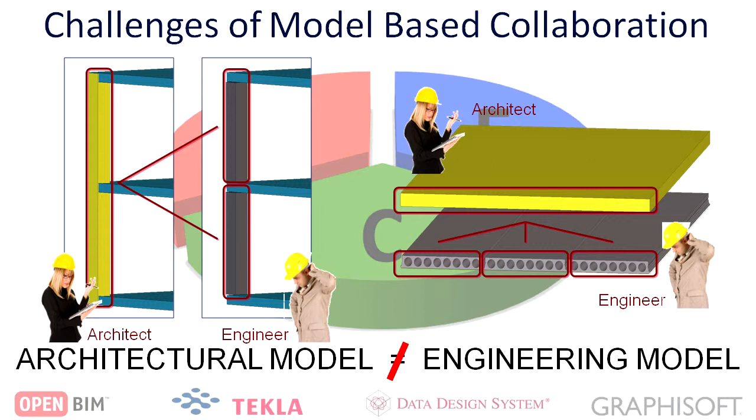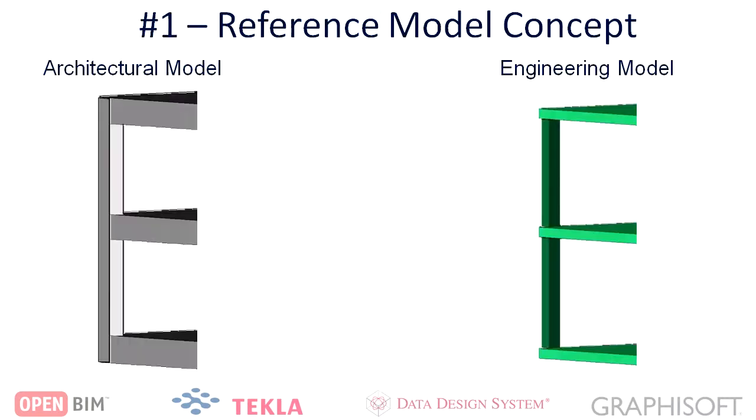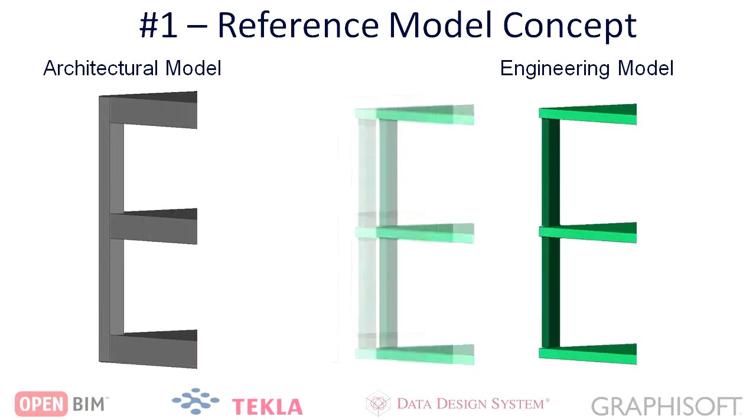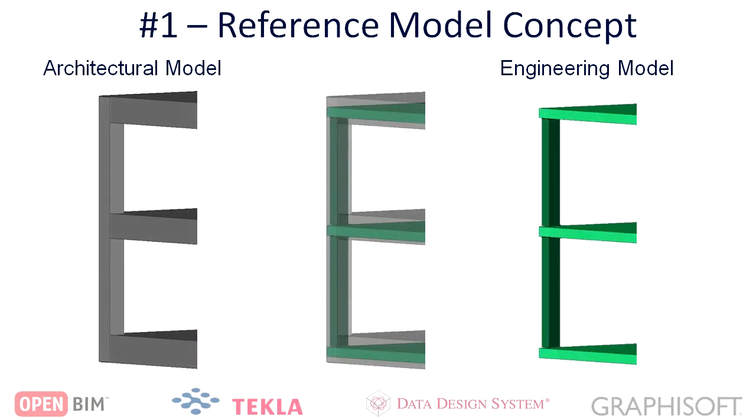As we saw, there are conceptual differences in what type of BIM model the different building professionals require. To provide the basis for necessary coordination between these BIM models, we need to implement the following three simple concepts. The first concept of Open BIM collaboration is the so-called reference model concept. In the Open BIM workflow, BIM models of the different trades are not open for editing by the receiving party, only referenced for coordination. This also mirrors the real-world setup where parties carry full responsibility for their part of the project. Hence, they also require full ownership of their BIM data.